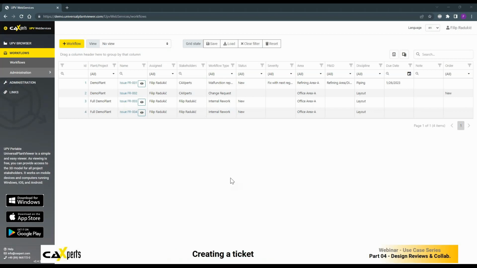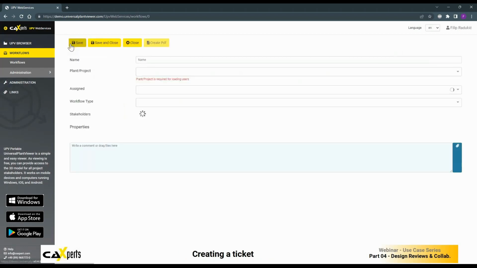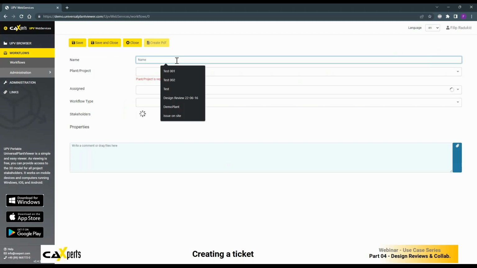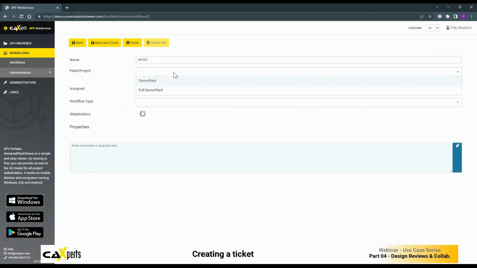Let's start by creating a ticket. Basically, I add a workflow here. I give it a name and say design review issue on 002 and plan project, so I can select from existing plans.